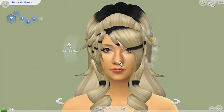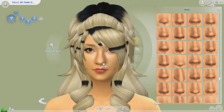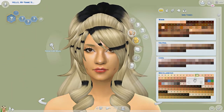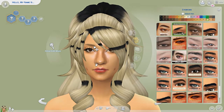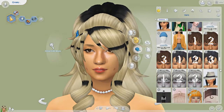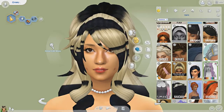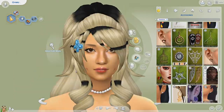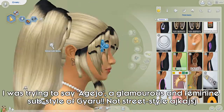But yeah, one thing I really love about this style, actually in J fashion in general, is how you can just be whatever, just be free, do whatever you want. There are so many different types of Gyarus. There's Hime, which is like princess, I think, so it's a sweeter, cuter style. This is one of the main Gyaru styles you will see. And the other style is the one really inspired by American trends. I don't know what it's called, but I guess it's just the street style Gyaru.